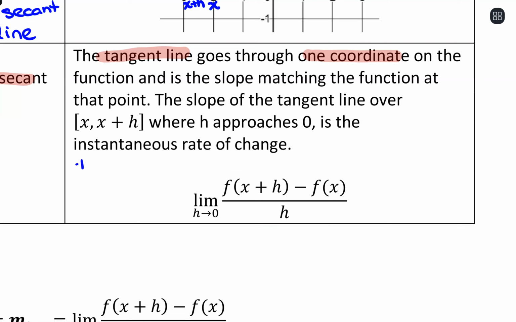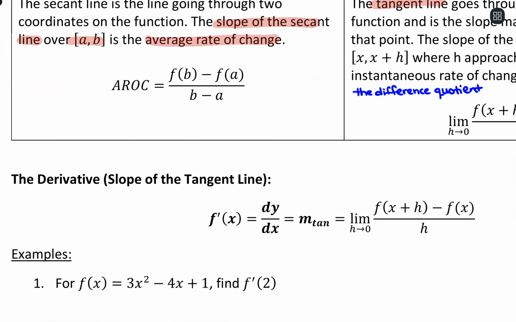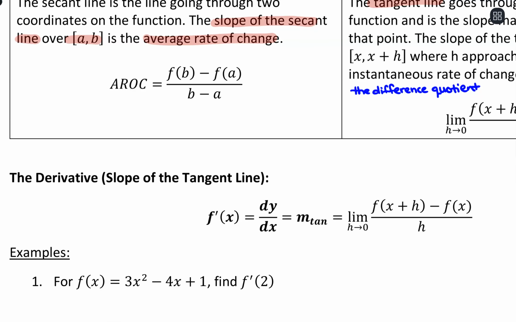The difference quotient. And this gives us many things. It gives us the slope of the tangent line, it gives us the instantaneous rate of change, and it gives us what we call the derivative. That's what we're getting at here. So what we're coming across are just so many names for the same thing. It just kind of depends on what context we're looking at, but really they all calculate the same thing. So the derivative is the slope of the tangent line, is the instantaneous rate of change at a point. Those all tie together with each other.